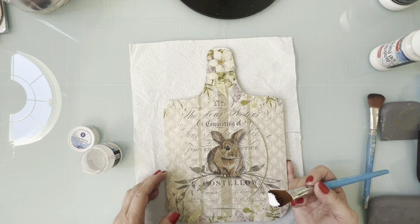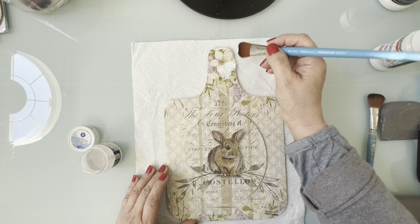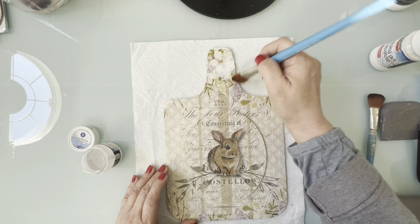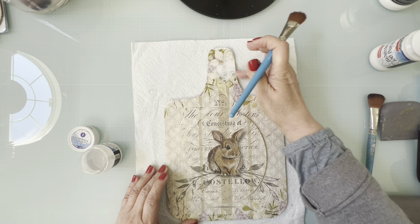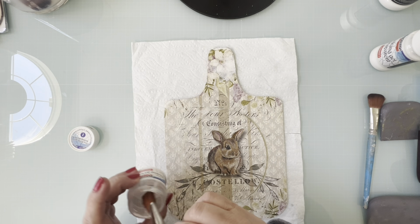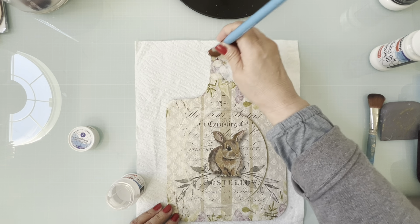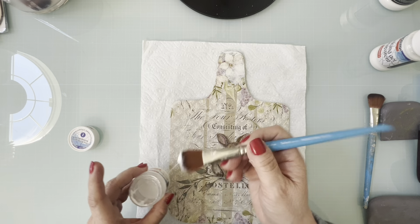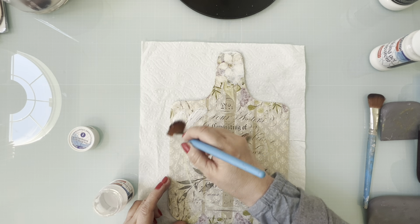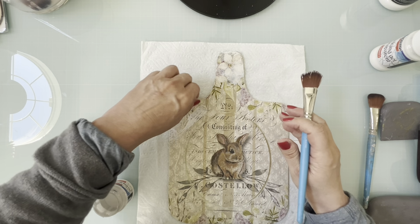So let's see. I think we'll put some up here. We're just going to kind of randomly apply it. Cracking gel component one is very gummy, kind of sticky, I guess is the word I'm looking for. And we're just gonna randomly apply this. And it's okay to brush this over your stencil glaze paste. It doesn't hurt anything.